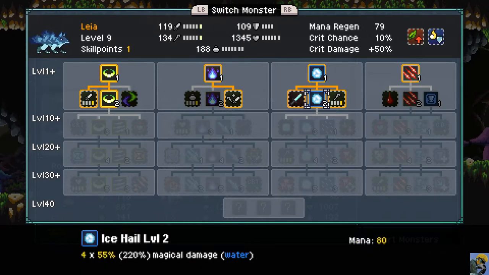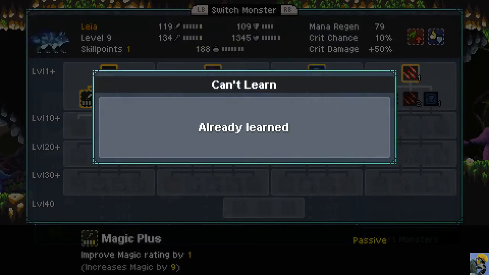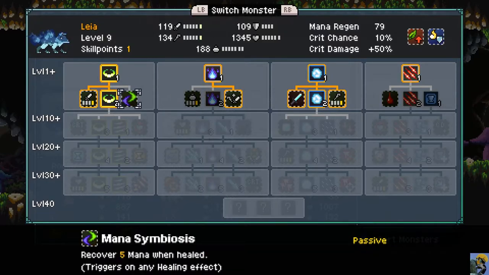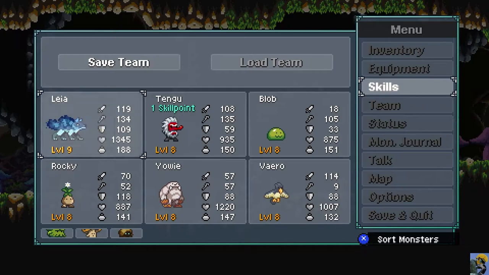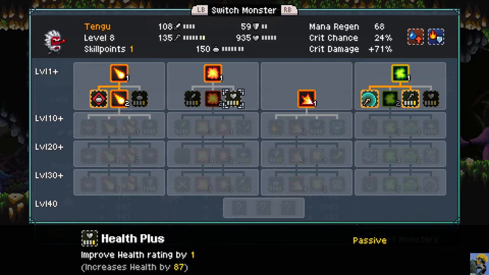What do we want to level up? I think improving our magic rating is always a good thing. Oh, we already got that one. Oh my gosh, yeah. That's right. I already got that too. Gives us more mana. This helps us do more damage with this attack. You know, we still do use claws, and so I think leveling this up is fine. Alright. Improve mana, improve attack, improve health.